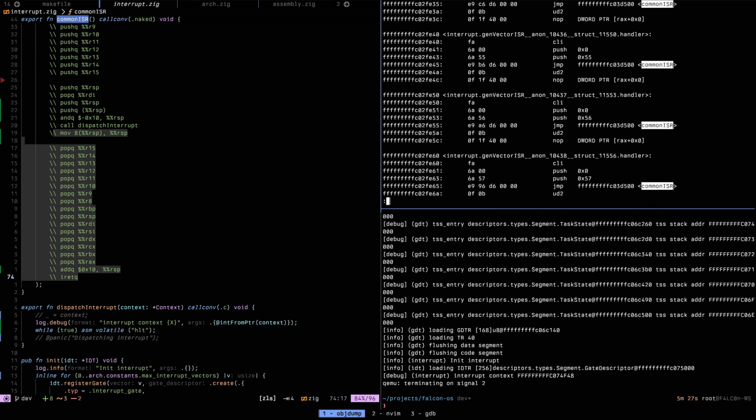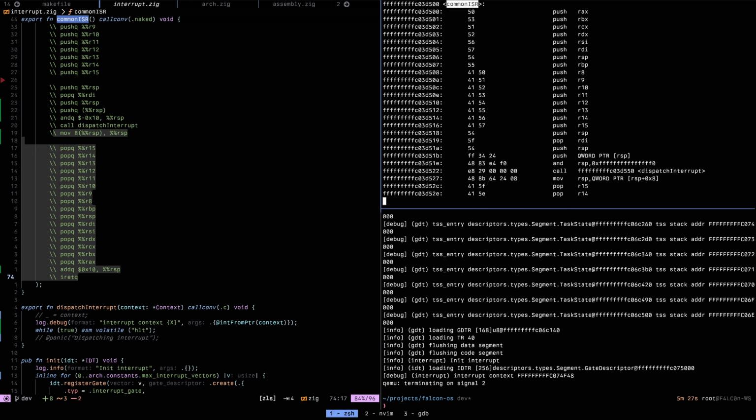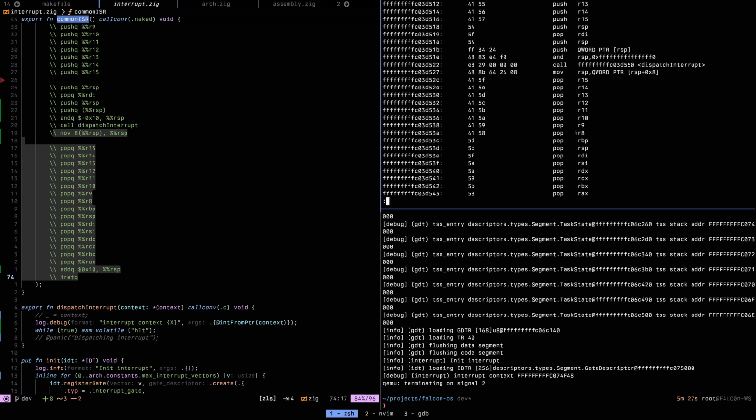Okay, so let's go to right about here, 5. There we go. Cool. Not really, but okay. Right, so this is where we want to put a breakpoint.